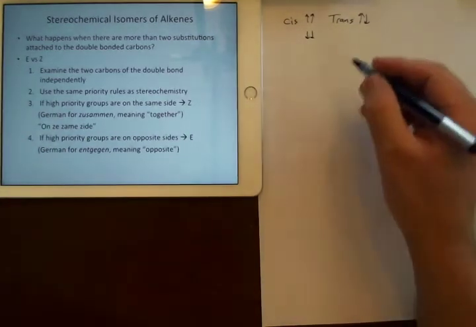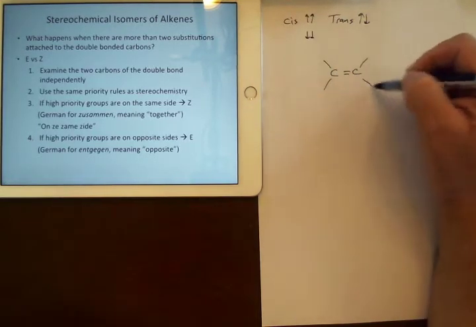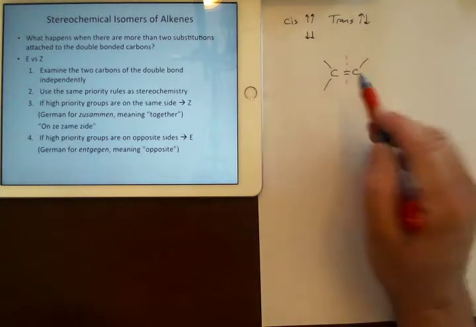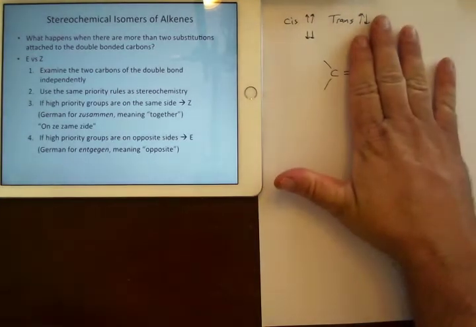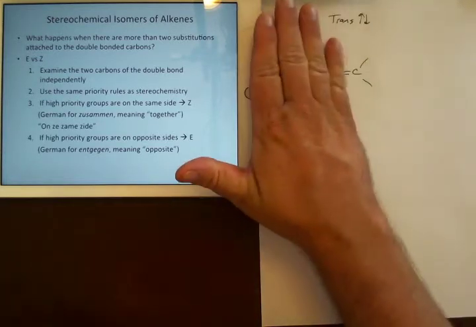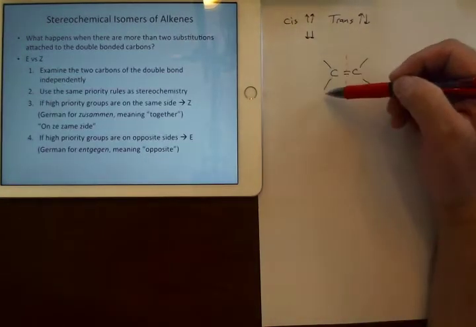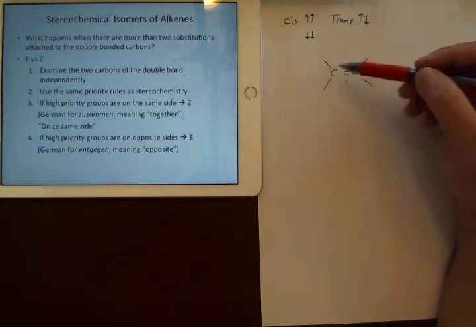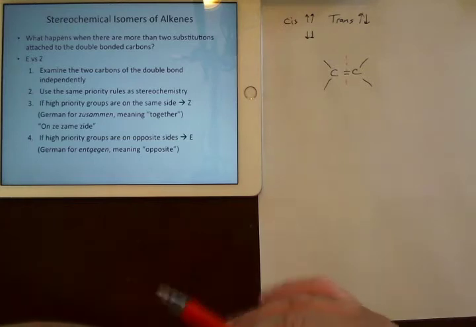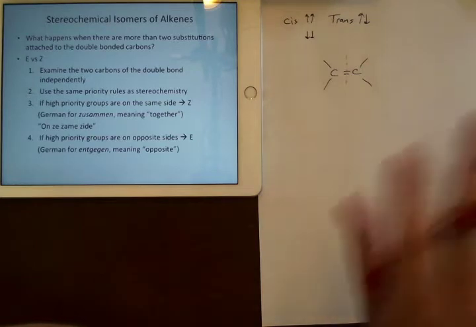Okay, so what we're going to do is take our alkene, right, so we've got the four things hanging off. We're going to take it and only look at one carbon at a time. So we're going to look at this side and see what's hanging off of that carbon, and then see what's hanging off of that carbon. What we'll be doing is ranking them, high-low, and then high-low. We don't have to do 1, 2, 3, 4 like the R and S. It's just high-low on the left side, high-low on the right side, and that's it.